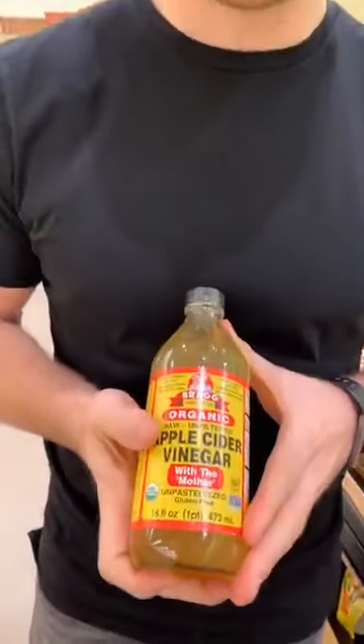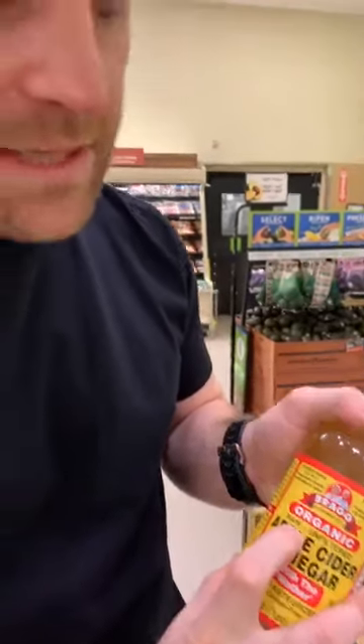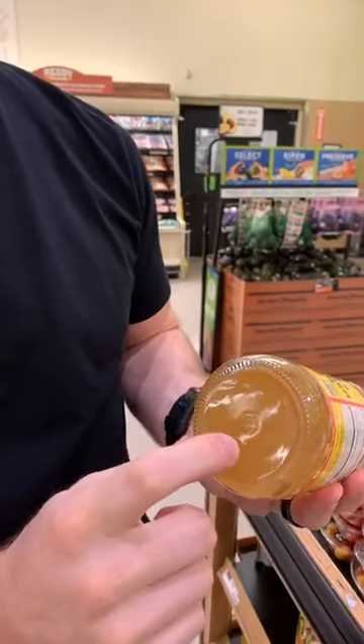Next up, we're going to look at weight loss, metabolism — burning fat and lowering insulin. There's nothing I like better for this than ACV. Apple cider vinegar, organic, raw, unfiltered. That just means it hasn't been highly processed. It's got little floaters in the bottom — that's the fermentation, the good cultured stuff that gives you a little probiotic. Apple cider vinegar has been shown in studies to be more effective than metformin.